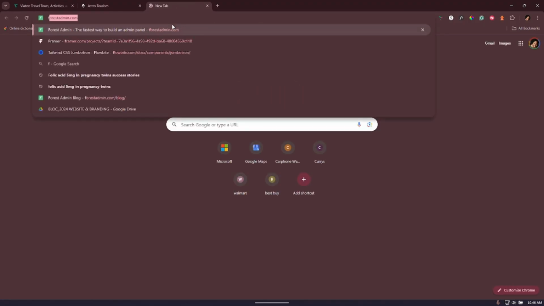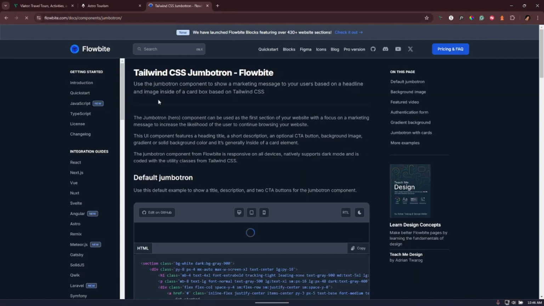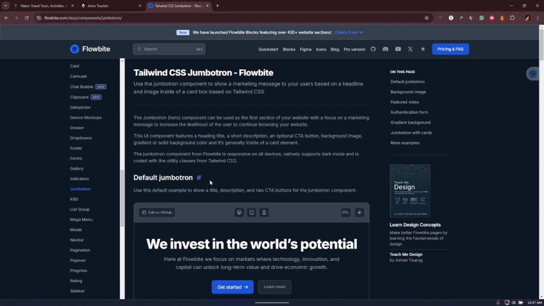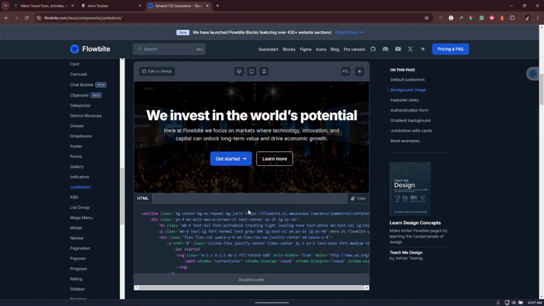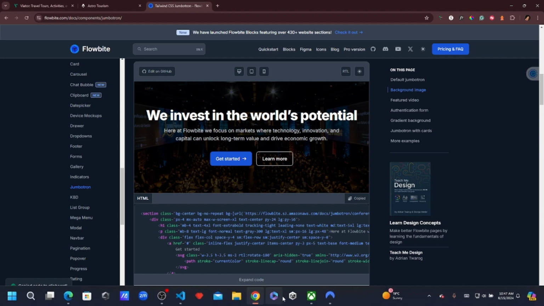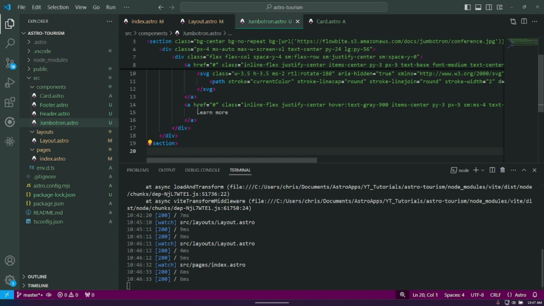So what we can do is go to Flowbyte, and we can think about using something similar to this one. So we've got, just to get things up and running, we'll copy this HTML and we will paste it here.